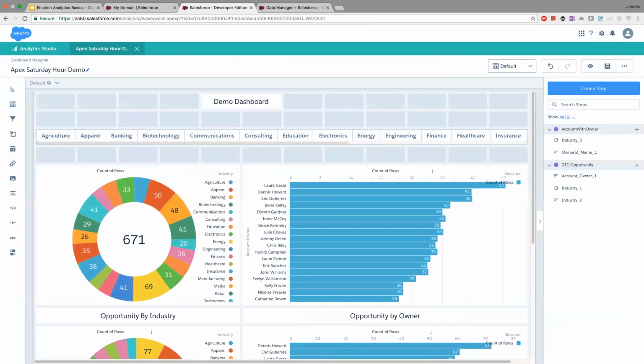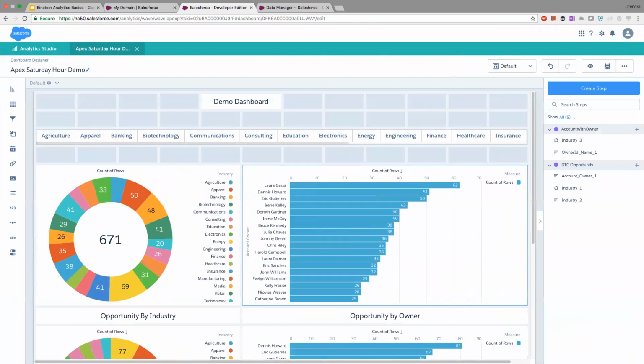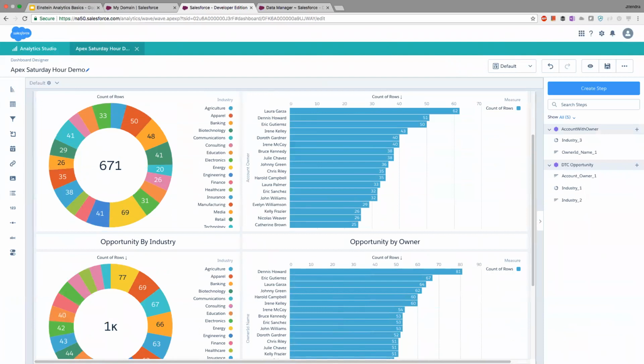What we did is, on the right side, you can have a feeling of how faceting is going to work. If you are using multiple data sets, normally, most of the time, a dashboard would be on the basis of one data set. In our case, we created a dashboard which has 2 data sets, might be 3, 4. It's up to you what your requirement is. But in any case, if you want this faceting to work, all you have to do is connect the data sources, and let Analytics know how these 2 data sets are related to each other. It can be related on the basis of account owner and opportunity owner, maybe on the basis of industry, and maybe some other field. So it all depends on you.